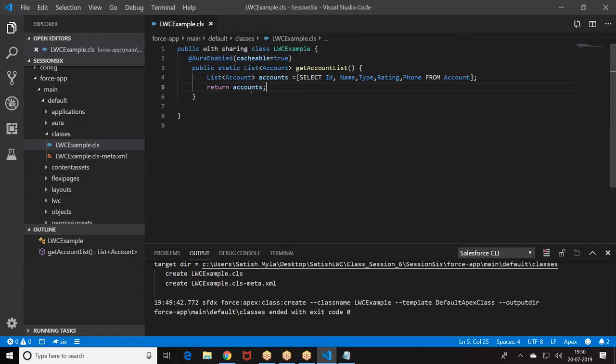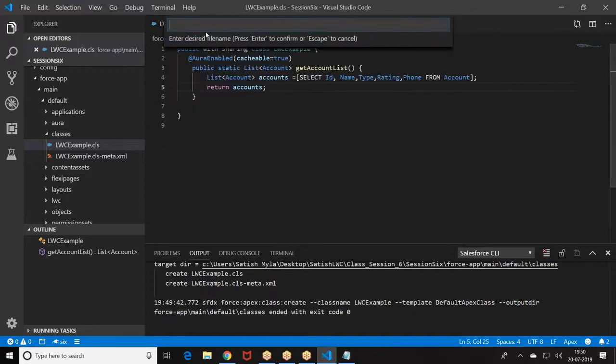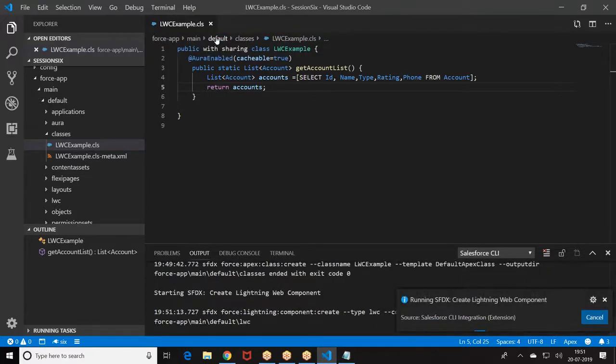Then I want to create a Lightning web component. Create a Lightning web component, Apex example 1.